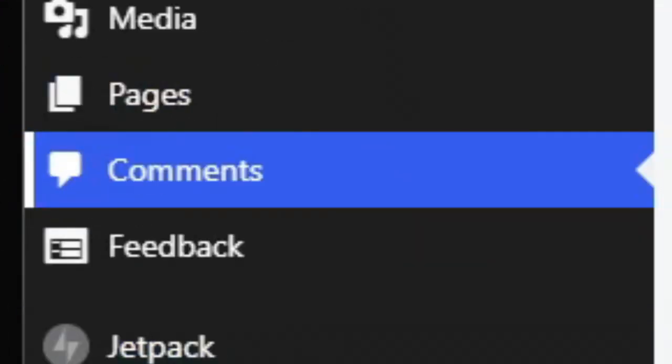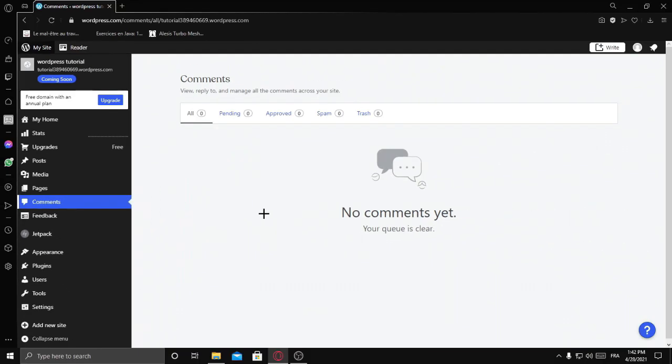Comments are a feature of blogs which allow readers to respond to posts. In the comment screen, you can edit and delete as well as mark comments as spam. Comments that are awaiting moderation can be marked as approved, or previously approved comments can be unapproved.